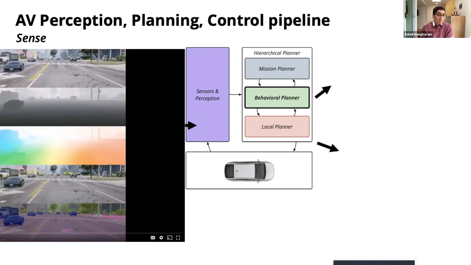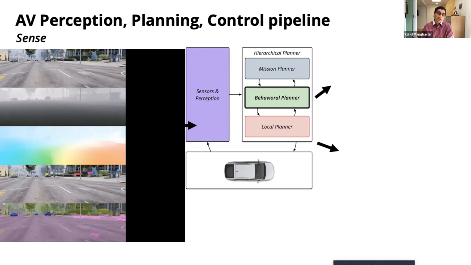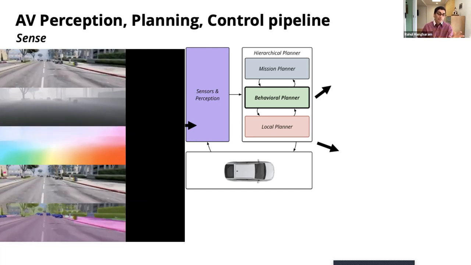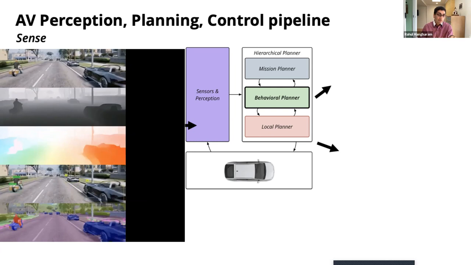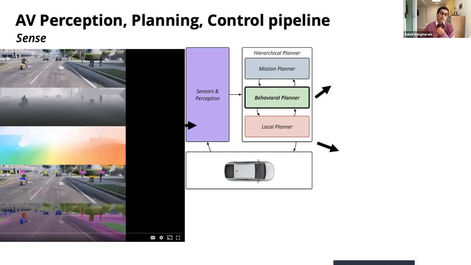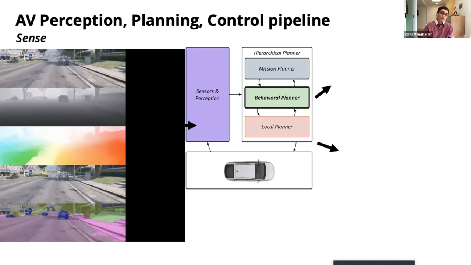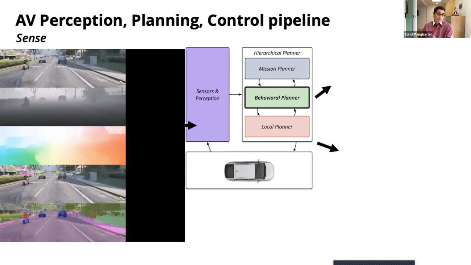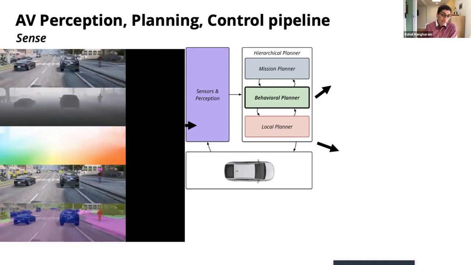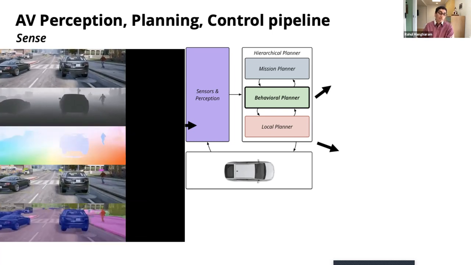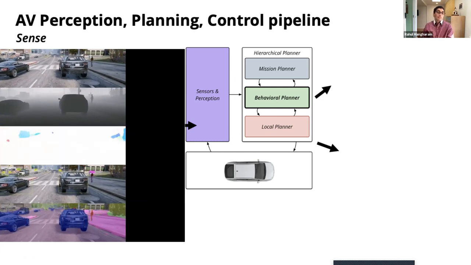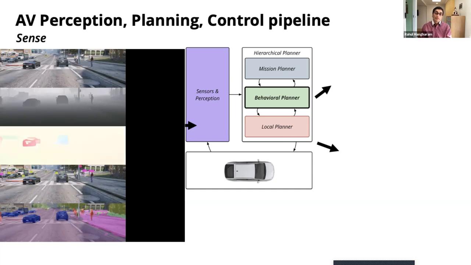And then doing object detection and object tracking to know what the hazards are and what is around you. And finally, doing semantic segmentation at the bottom over here, where basically this is classifying what is the drivable surface, what is not a drivable surface, and what type of objects we are looking at. This is a very powerful set of perception inputs that go into the sensors and perception block. And then they provide a means for the vehicle to know where it is in this world.